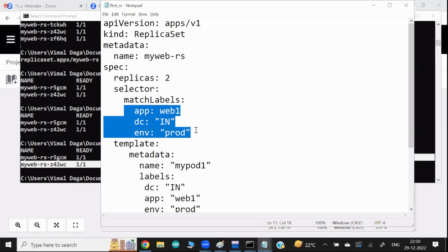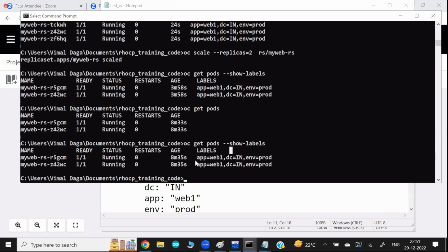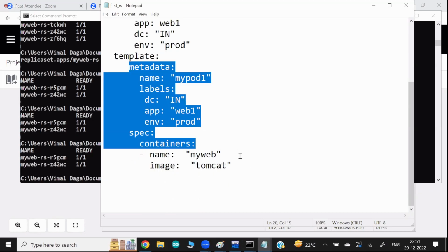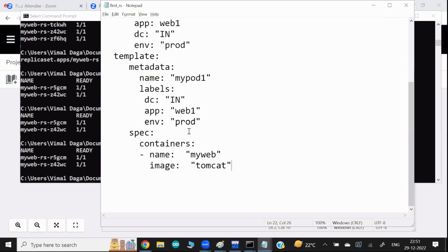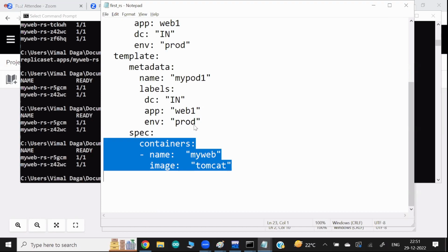By using this label, they are searching. And if what they are searching for is not there, then they launch the pod. So this label will come up, or this pod will come up, right?